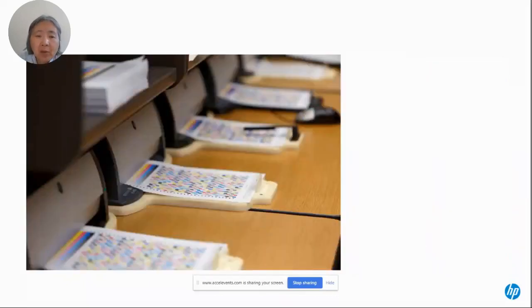When the printers are made, we have the testing process, and this shows the testing process and how we are printing a lot of test patterns, and then using computer vision algorithms to inspect these test patterns and decide whether print defects are present or not. We do very thorough testing of HP printers in all sorts of challenging environments, like very high humidity and high temperature, and then run them continuously to make sure they perform well under all these different conditions. For this kind of task, classical computer vision can do very well.